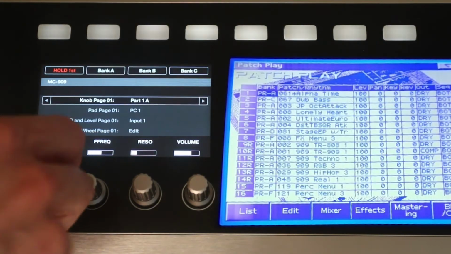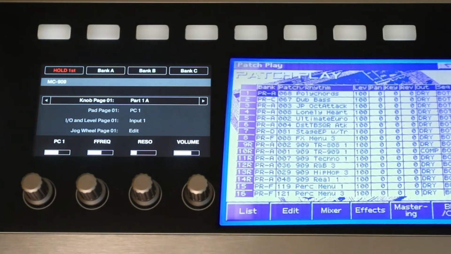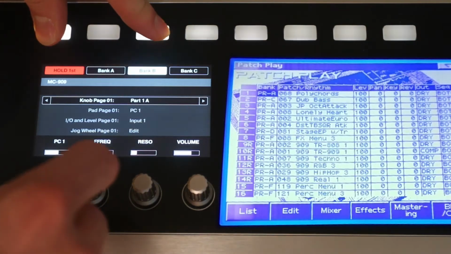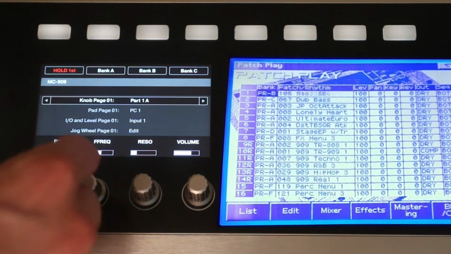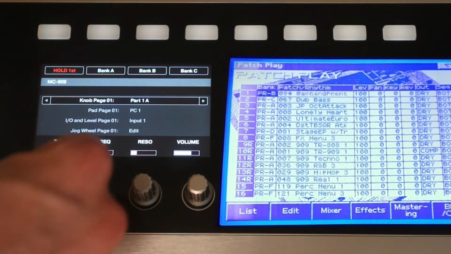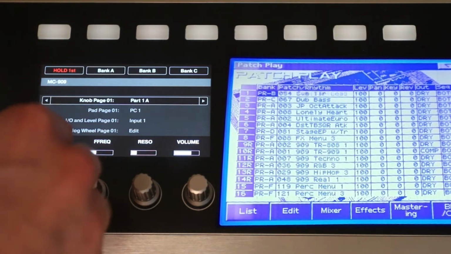Well, let's go back to change the program change. But let's say we don't like any of these sounds in bank A, or where it says PRA here on the MC-909. What we're going to do is hold this button and then go to bank B and start scrolling through. Notice once the bank is changed, all we need to do is use this program change message.